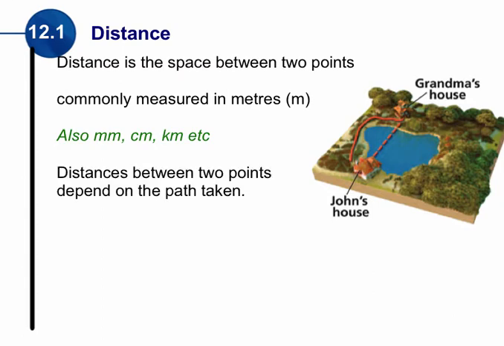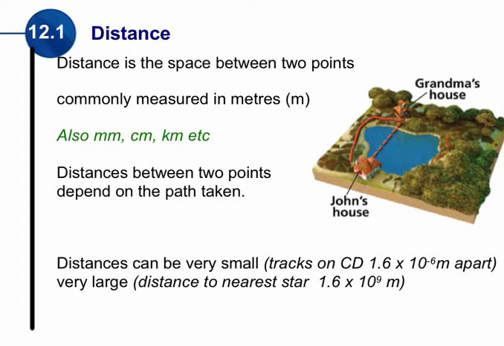The thing about distance is distance depends on the path that is taken. So if we're looking at this picture, if John is trying to get to his grandma's house, the path he may take may be in a canoe across the lake. And clearly that's a shorter distance than the path you take if you go around the lake. So it really depends on the path that you take. And we can apply this to our real life. Distance depends on the road you take, whether it's sidewalk or whether you're cutting across a field. The distance depends on the path that's taken.